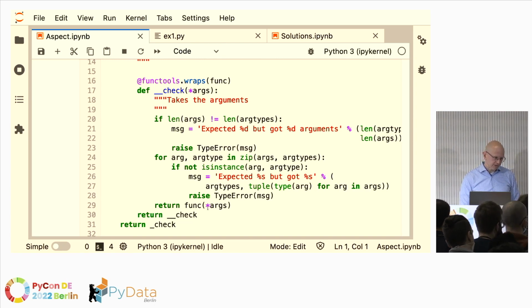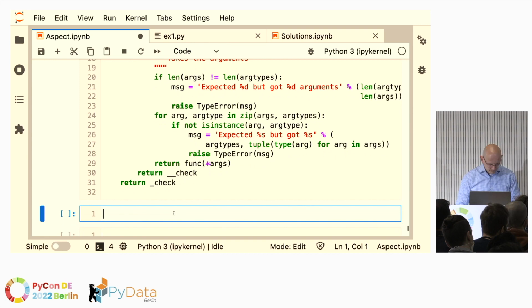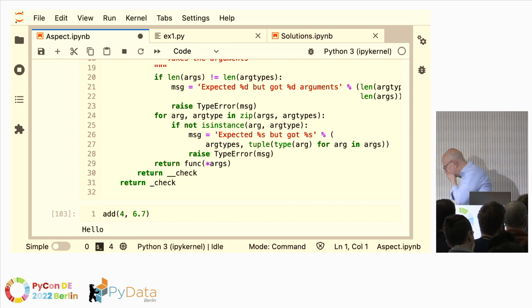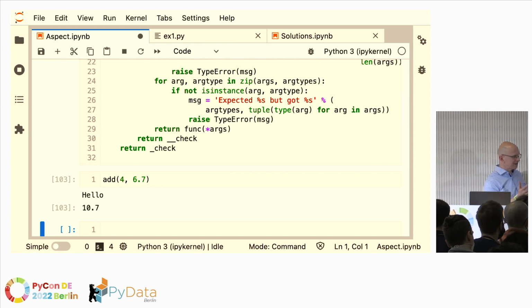Here I restrict myself to positional arguments. So this add before, you can call this with anything that works with plus. You can also work with strings.